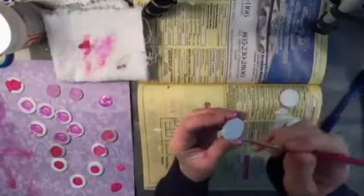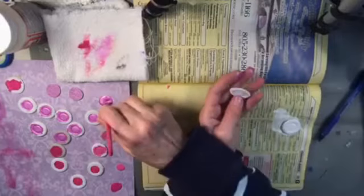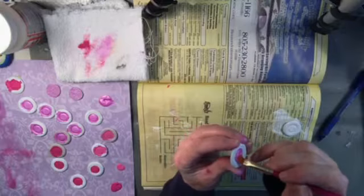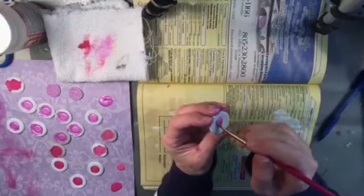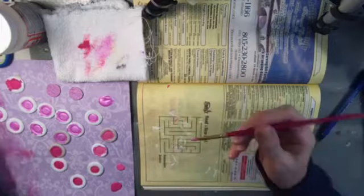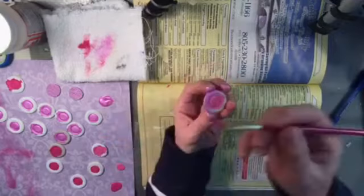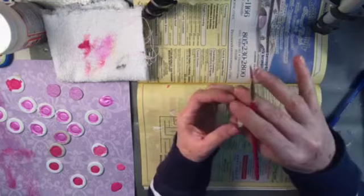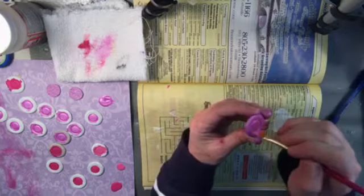Let's do a couple more like this. This is actually better — I don't mind messy, but that other one was a little too messy. I've got to get busy. I've got to flow, I've got to get out. I'm working on some tags for another swap. That's what I'm going to do all week long. I call it craft responsibility, because once you commit to doing a swap, you need to fulfill that promise. People have gone out of their way to fulfill it for you, so I feel very obligated. I'm happy to do it. Once I get the swap, I'm almost done immediately. I get done so soon because I get so scared that what if I get sick and I can't do it? So I get it done as quick as I can.